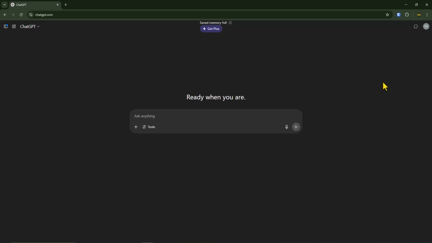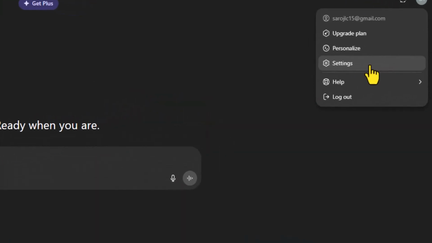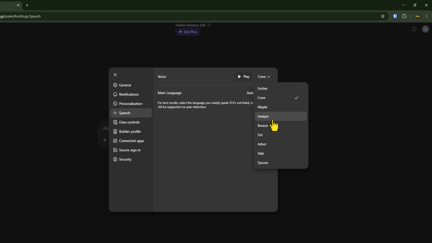And speaking of a personal assistant, why just type when you can talk? On both desktop and mobile, you can activate voice mode for real, hands free conversation. But here's the pro tip, you can actually choose its voice. By default, you get one voice. But if you go into the settings within voice mode, you can sample and select from several different options, from calm and affirming to cheerful and candid. Find a voice that matches the vibe of your custom instructions, and suddenly you have an AI assistant that's perfectly tailored to you.